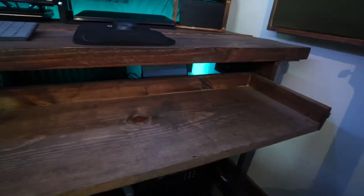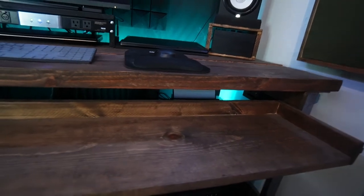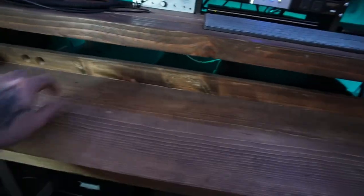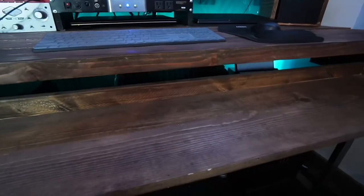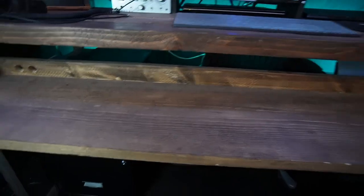What I did here was I put this back piece for extra support. But I'll be quite honest, if I built this thing again, I probably wouldn't put it on there because I don't really feel like you need it. As long as you use wood glue on these side ones and put at least 3 screws in, you'll be fine. The reason I say that is because you're going to have to drill out wherever your USB cord goes in. I did these 2 little holes and they didn't quite align, so my keyboard doesn't sit in there nicely because the cord hits somewhere right here. So you could probably get away without using that, but it's up to you.